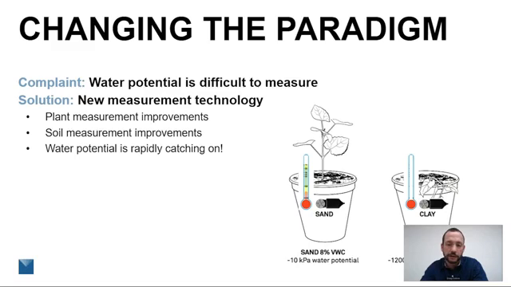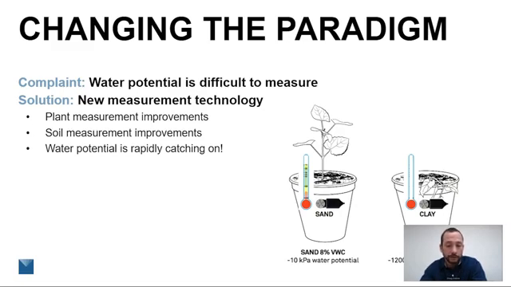You can see that I made a little cartoon down there with some Teros 21s, and those are basically just your thermometer. And so in the sand on the left, you can see that the temperature is up and nice and high, and the water potential is nice and high, and that plant is doing really well. But in the clay, Teros 21 will measure that as well, negative 1200 kilopascals, and it'll tell you specifically that, hey, these plants are not doing well.